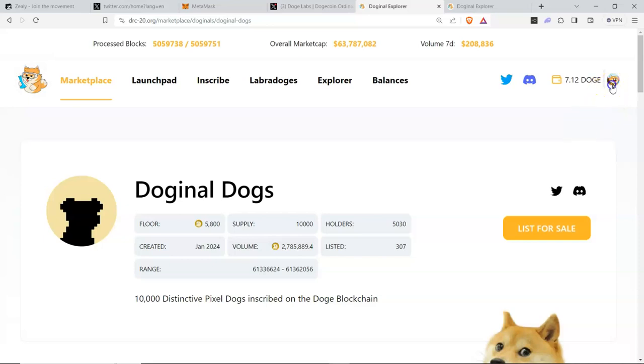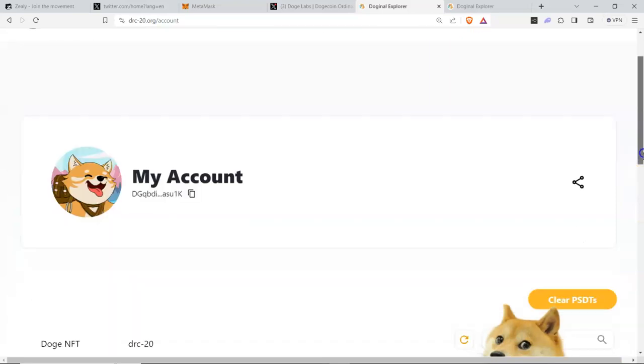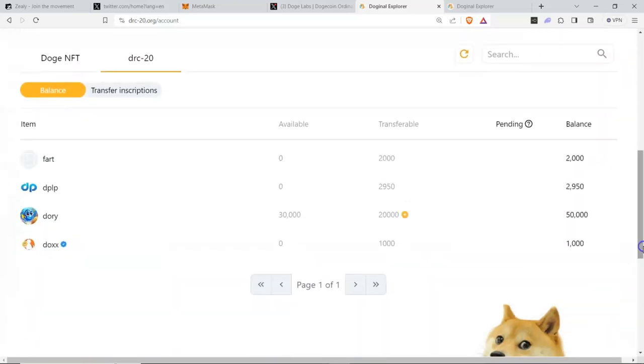Let's say I want to trade a particular token and I already have the token in my wallet. The first thing to note is that once you have the token in your wallet, it will show as available. Like, okay, I have this token, and 30 units of it are available. Then you have the transferable interface. The transferable interface simply means that these tokens are the ones you can readily list for trade.